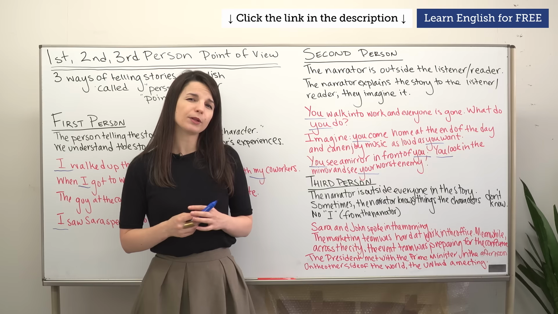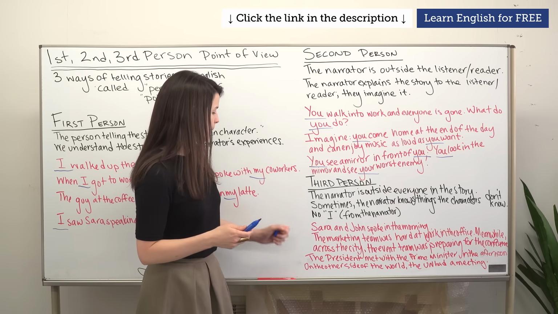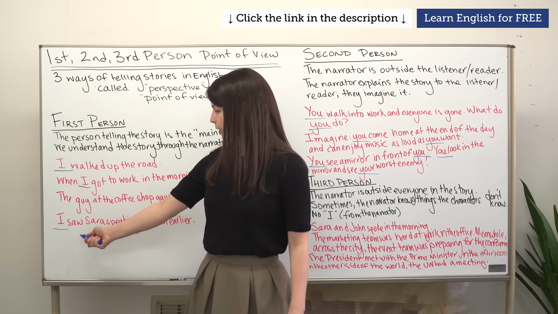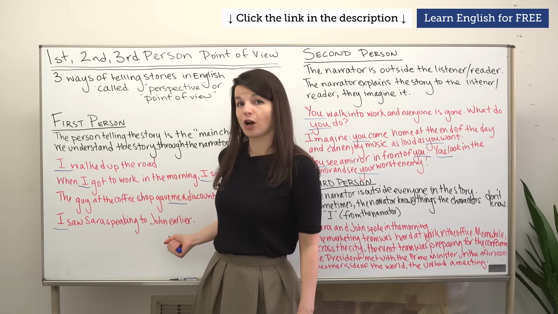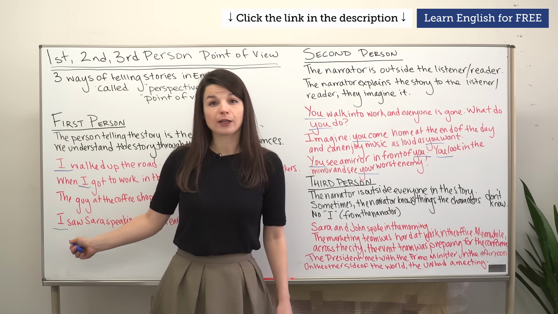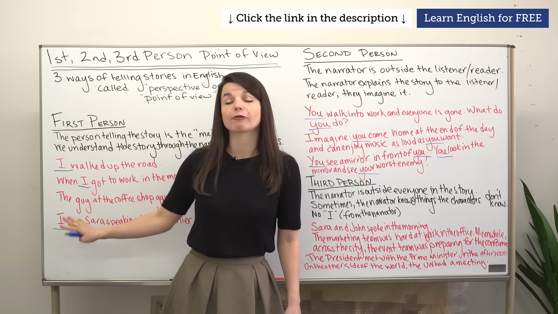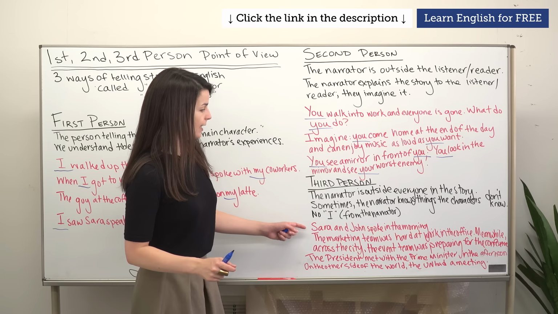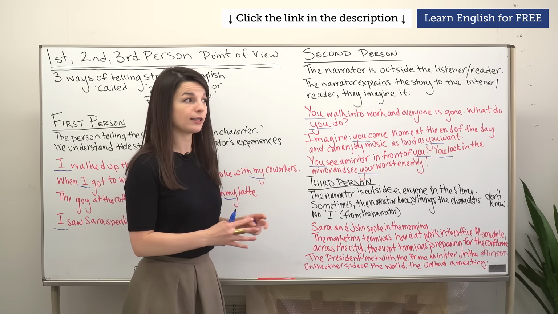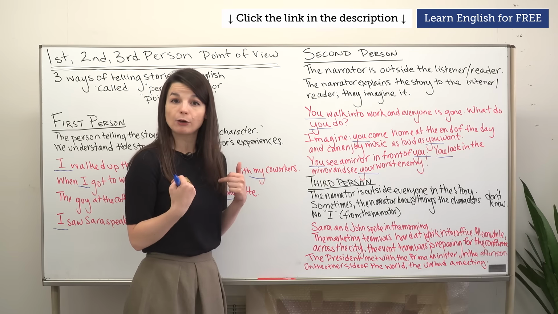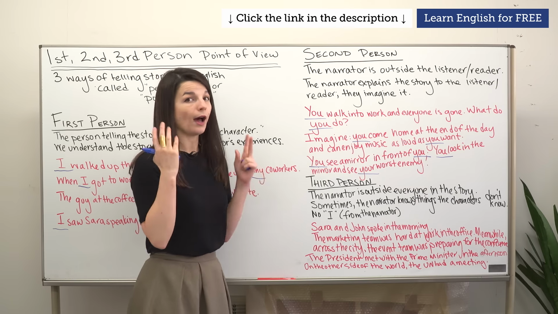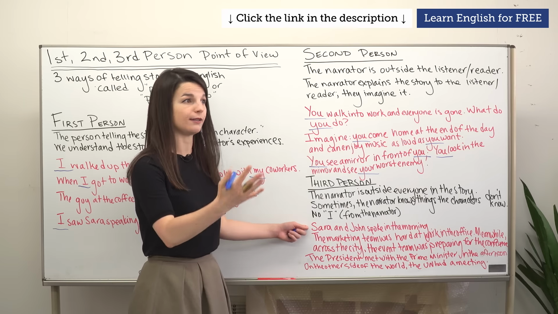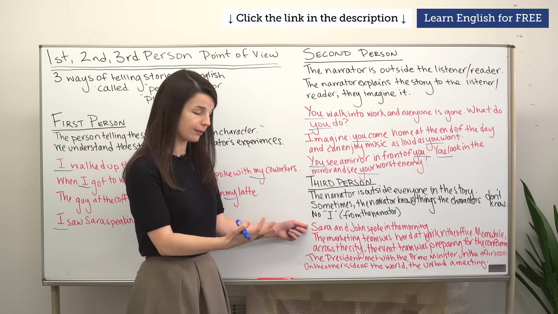So let's take a look at a couple of maybe helpful examples. Here I have: Sarah and John spoke in the morning. So this is similar. In first person, I said, I saw Sarah speaking to John earlier. In this example, I used I to show first person. This is a first person experience of Sarah speaking to John. In this case, though, Sarah and John spoke in the morning. It's just a simple statement. The narrator is not reporting, I saw or I heard. It's just a simple statement. Sarah and John spoke in the morning. There's no opinion, there's no experience there, just a fact.